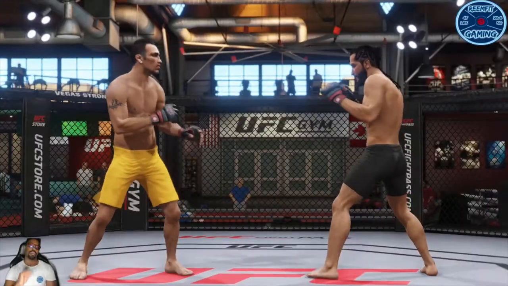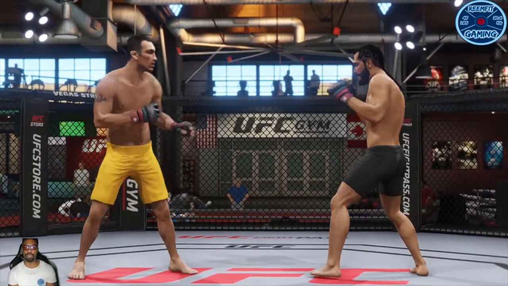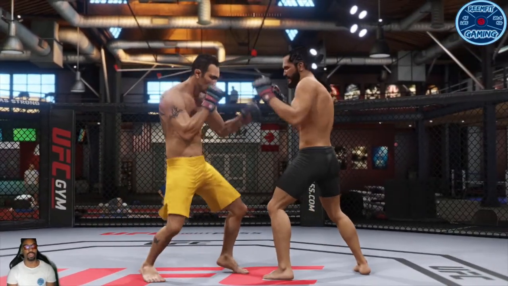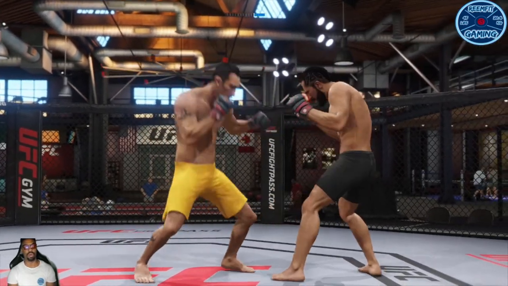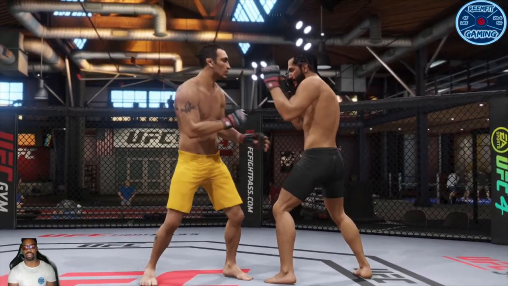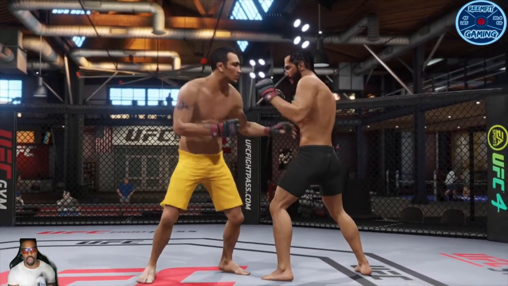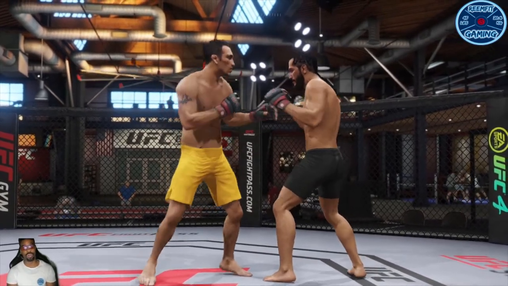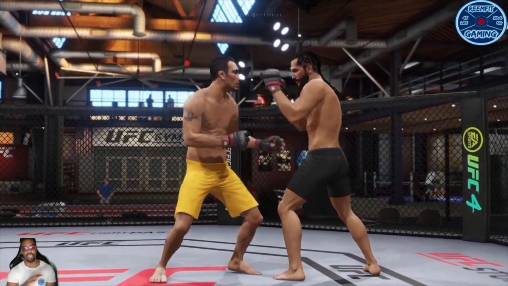Now, the next combo I want to show you guys is going to be the jab to the body followed by an uppercut. So you want to jab to the body, uppercut, jab to the body, uppercut. Very simple, and it's very good because if you condition your opponent to be blocking low, they are not going to be expecting the uppercut at all. I've caught so many people with this combo, it makes no sense.